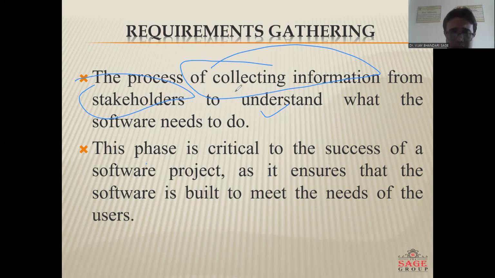It is the first process. The second point is that this phase is critical to the process of software projects. It ensures that the software is built to meet the needs of the users. So the conclusion of this slide is that the software is built to meet the needs of the user. If we build the software as per the requirements and deliver it within the given timelines, the customer gets happy, right? If the customer is happy, you will be getting another project from the client or company. So it is the basic and first way of gathering the requirements.